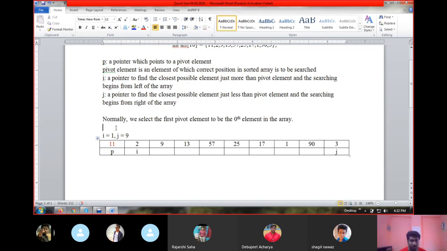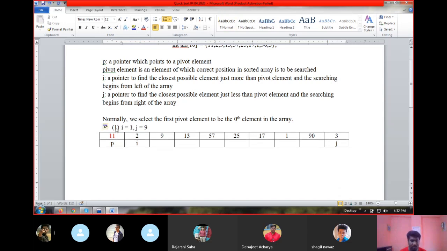So at this position, the value pointed by I is not greater than 11. So it is going to the next location. I is coming here, so I becomes equal to 2.